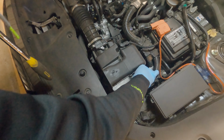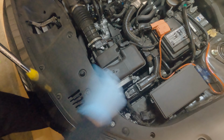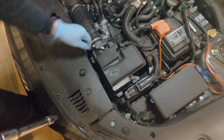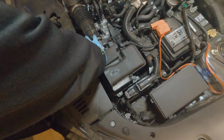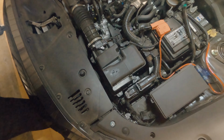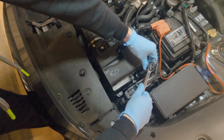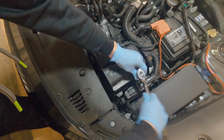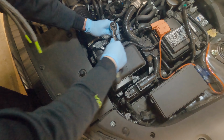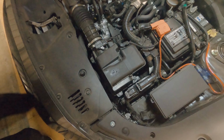Okay, and just hand tighten them a little bit, just to get the groove in correct. Yep. You don't want to strip these screws. Okay, yeah, there it is. Yeah, okay. Sometimes they don't go in correctly. There we go. Okay. And now just tighten them up. You don't really need to tighten them that much. As long as it's nice and firm, don't over tighten them. Okay. There. And that's all there is to it.